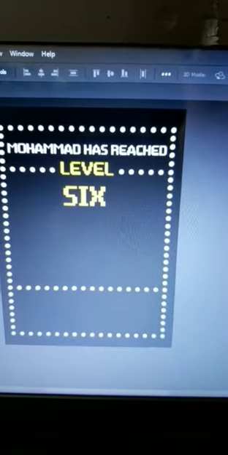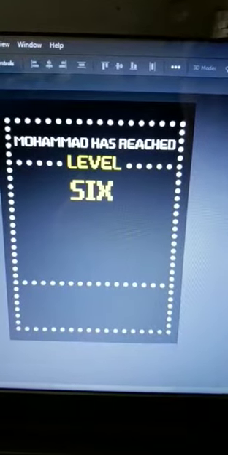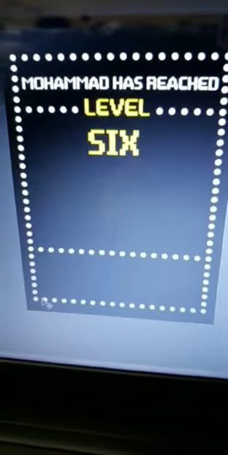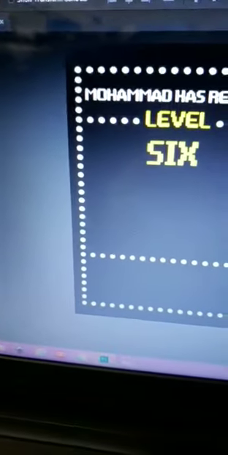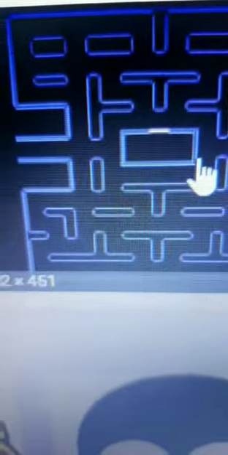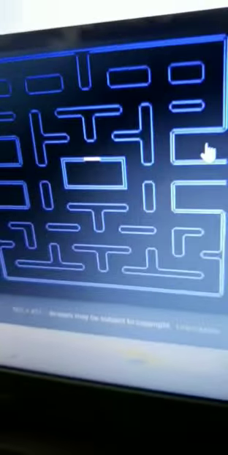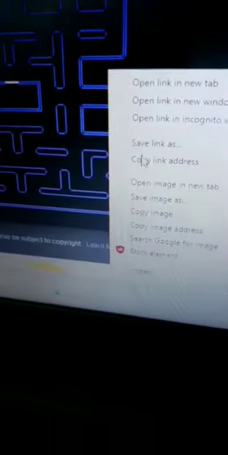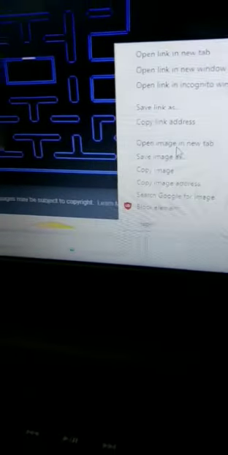Perfect. Now, since I don't have internet, I'm just going to show you what to do. You go into Google and search for PacMan PNG. I did this search last night and found this image because we need this area and this area. So you click the image, then left click and say save image as, or open it in a new tab, and then save it from there.